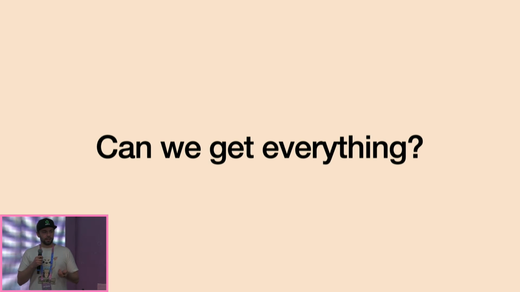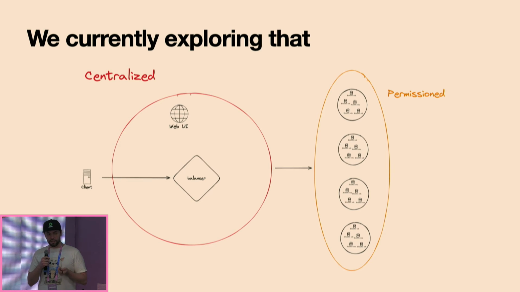Can we do something about it? Well, the question is, can we get everything? Can we have both the properties of decentralized and centralized providers? And that's the thing we're trying to explore at dRPC. That's why we run a permissioned pool of providers, and because of that, we were able to invest a lot of our time, because we didn't have to build permissionless joining, staking, all that hard stuff. We were able to invest a lot of energy in our load balancing technology that allows us to offset individual provider problems and optimize latency and reliability.